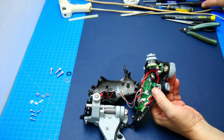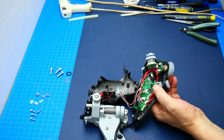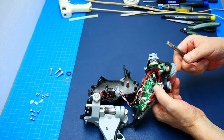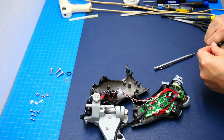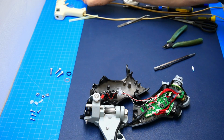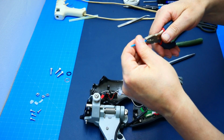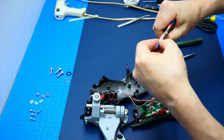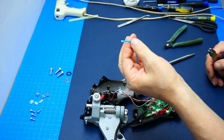I decided to use a little bit of epoxy to put on the area between that nut and the thread of the knob. So how I'm gonna do that is use a Q-tip, snip the ends off, then use a flat plier, squeeze the ends flat, and this way I have a very nice little applicator.